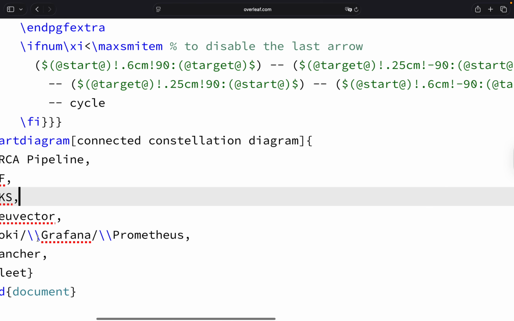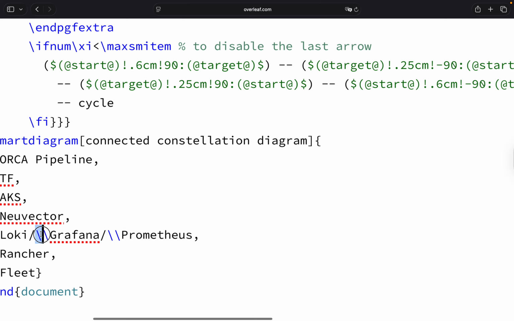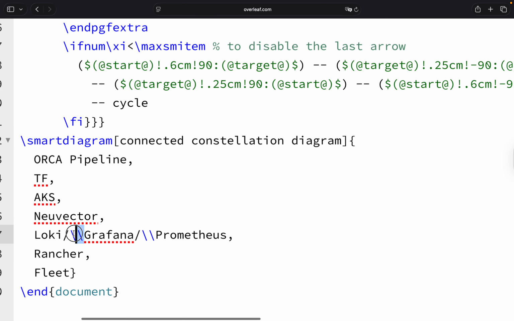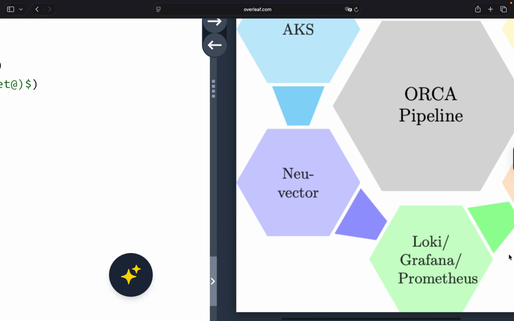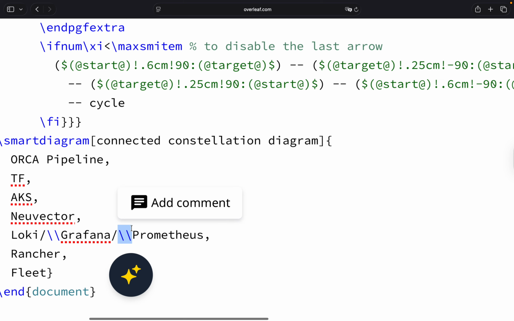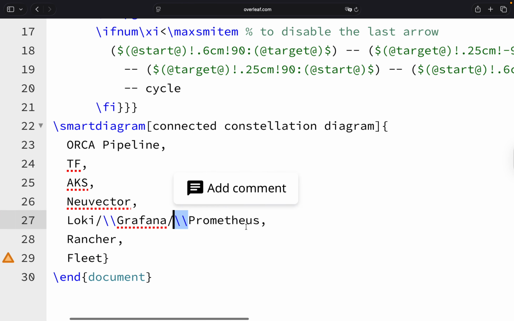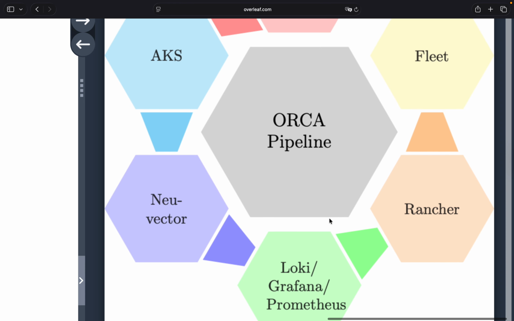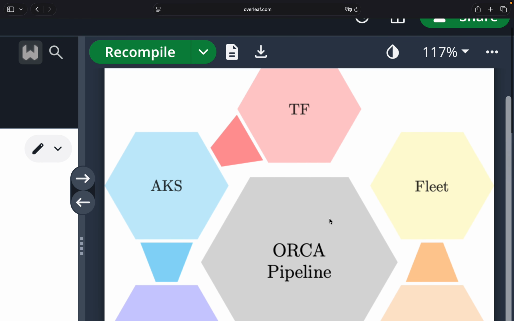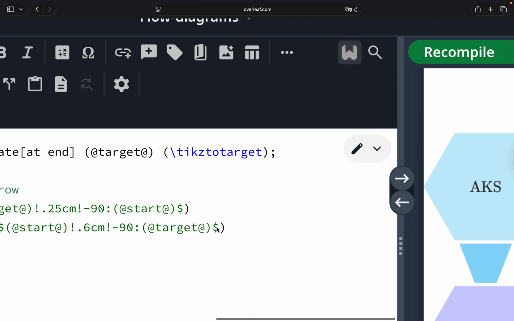The backslashes you can see here do the basic job of a new line. And you end this document, and voila, you have this beautiful flow diagram in LaTeX.